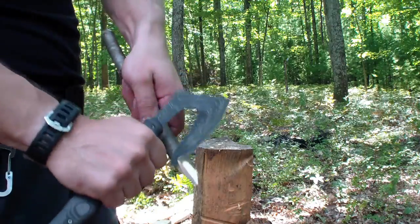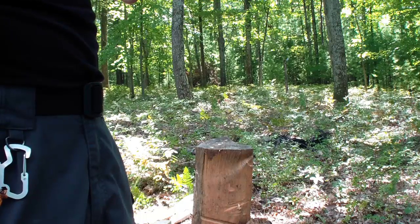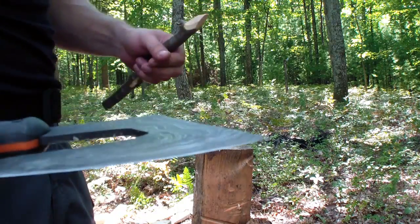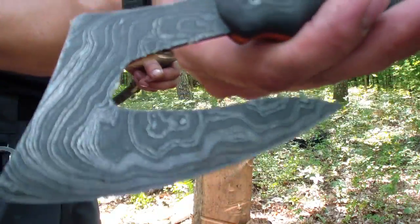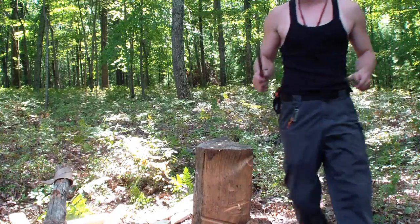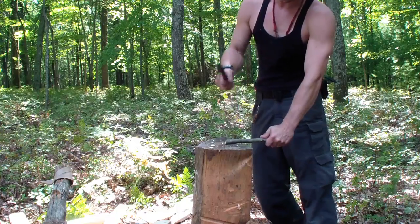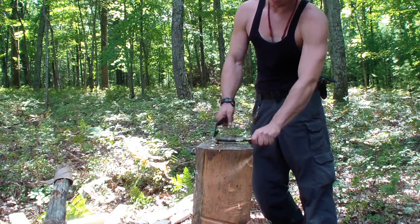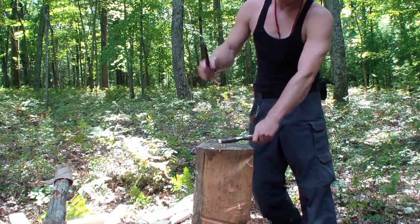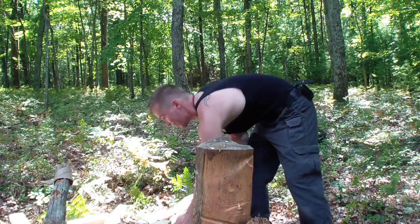Actually, that's quite nice. It's actually still sharp. Nice. Damascus is holding pretty well. I already worked with this before. The color is still staying there, which is good. I thought that it would rub off that black, the nice black portion of it, the deeper. So that was that. That was the easy stuff.